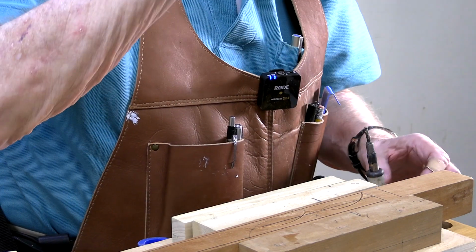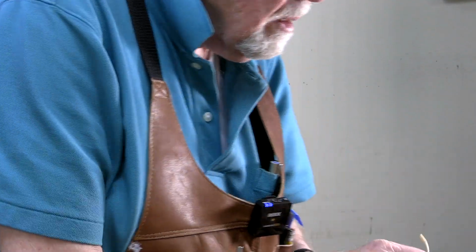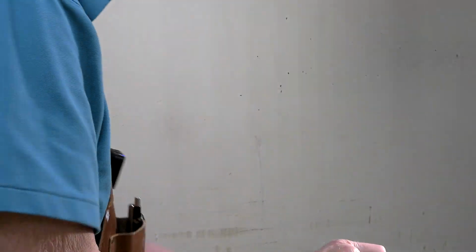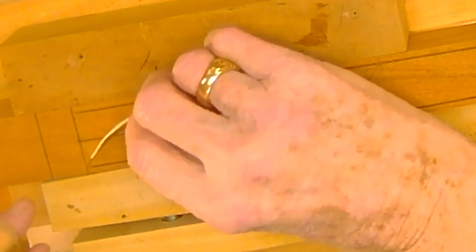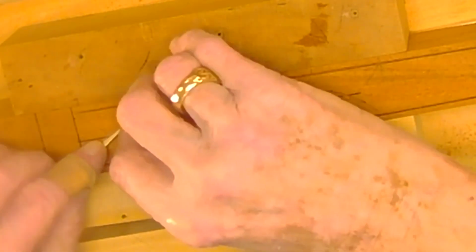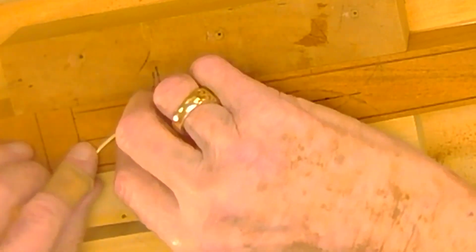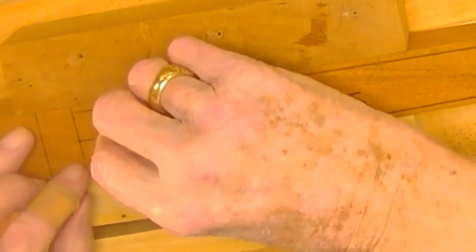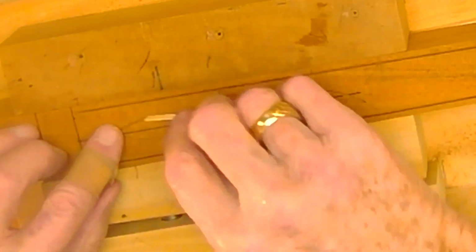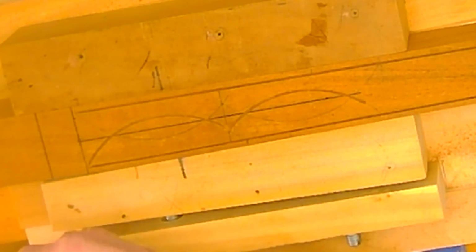Yeah, see now? We got the curve. I'll take that out of there and unplug it. So now this almost matches. So now I can put this in here, coax it around in the groove. Come on, get in there. Oh, this is a little bit fat. Well, it probably swelled up with the water a little bit.